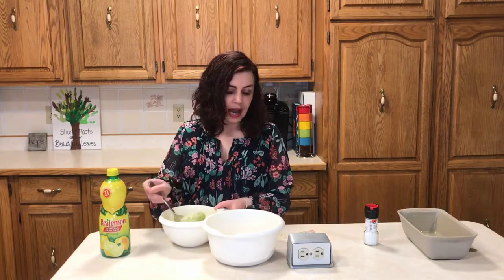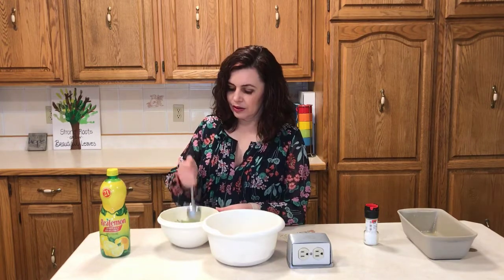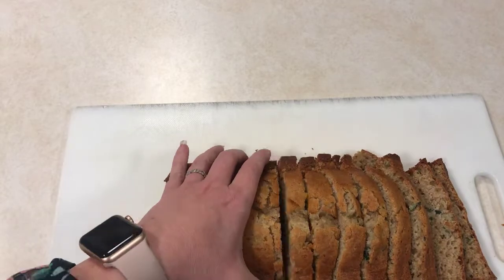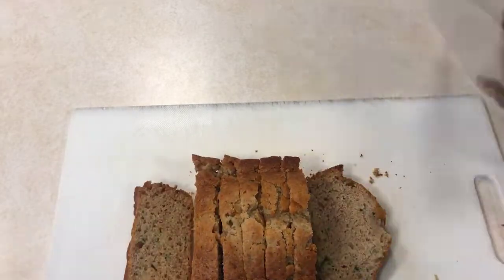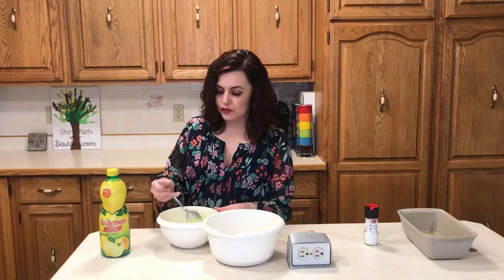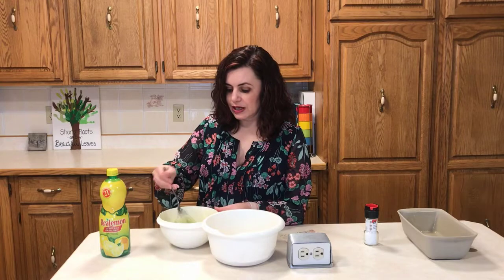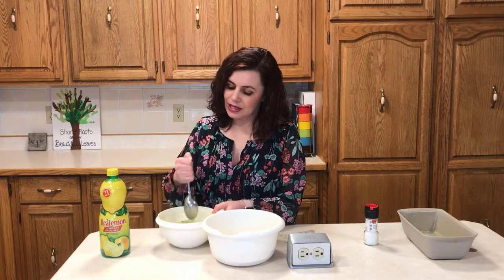So I've greased my loaf pan here, and then I'll be putting that into a 350-degree oven for an hour-ish and checking to see when that's ready. Then I'll slice it once it's cooled and put the sliced zucchini loaf into a large freezer bag. And the reason that I slice it before freezing is that way we can just take out 1 slice at a time, or as many slices as we need.